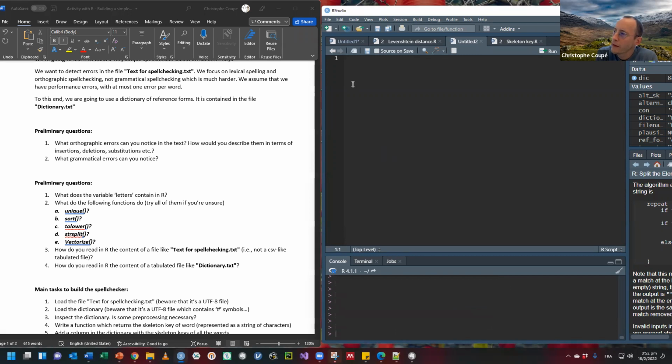Anyone? If you have been using R, this should be quite straightforward, hopefully. So who can tell me what letters is and what it contains? Okay, 26 upper and lower Roman alphabet. So how can I check that?